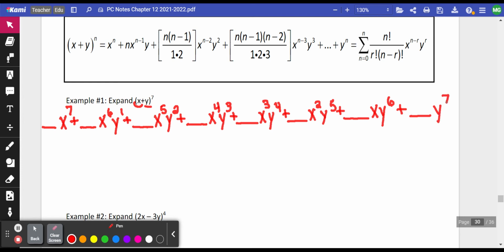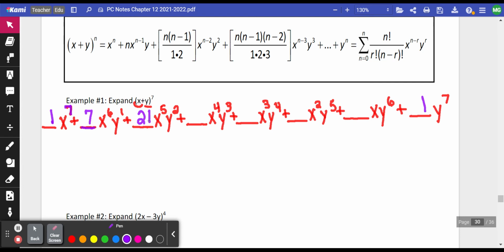Okay, and hopefully so far so good. Now, we knew something right from the start about our coefficients. We knew that the first term was always going to be 1 and that the last term had a coefficient of 1. Now, let's go ahead and use that rule that I taught you, which is the coefficient times the exponent divided by the term number gives us the next coefficient. So 1 times 7 is 7, divided by 1 is 7. Next up, 7 times 6 is 42, divided by 2 is 21.